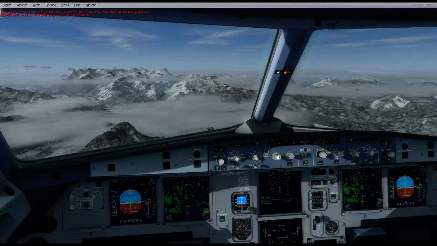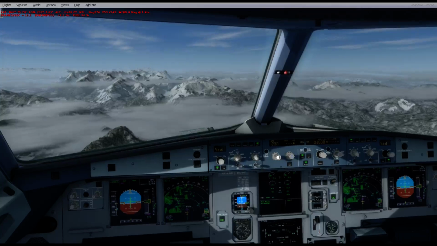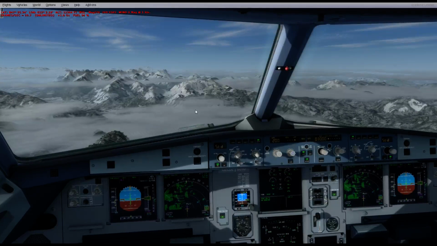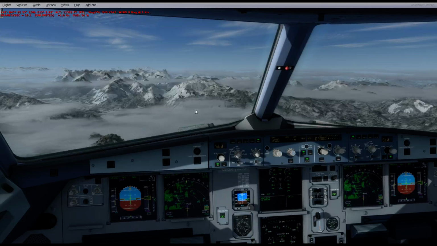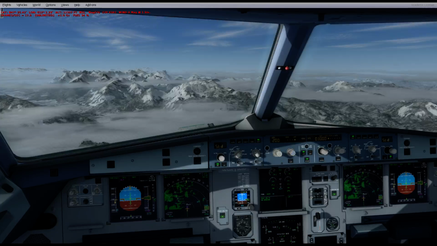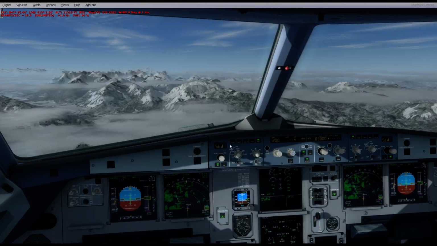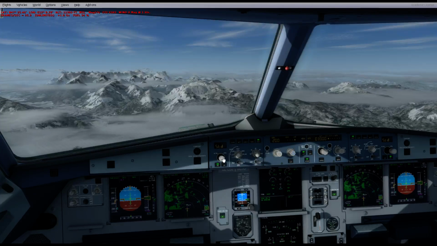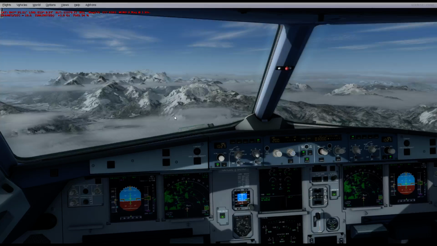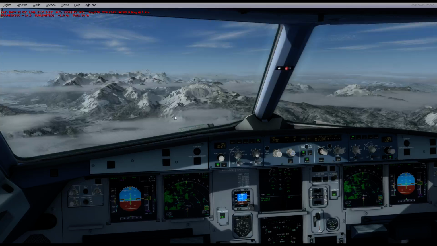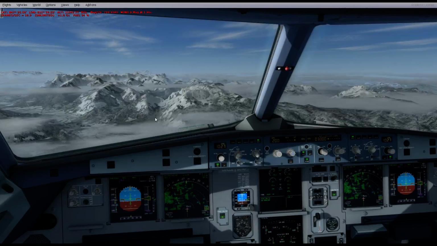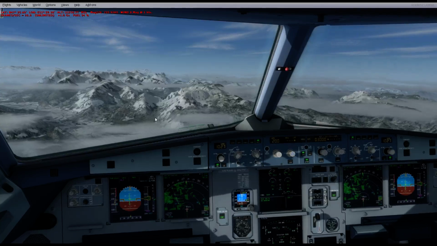And I am now slowing down the airplane to 200 knots. I don't want to be too fast in this valley, because I want to have enough time to react. I'm already going to dial in the QNH, because I don't want to have the airplane do many corrections here. So flaps 1.